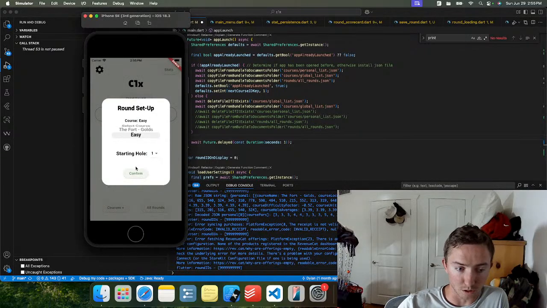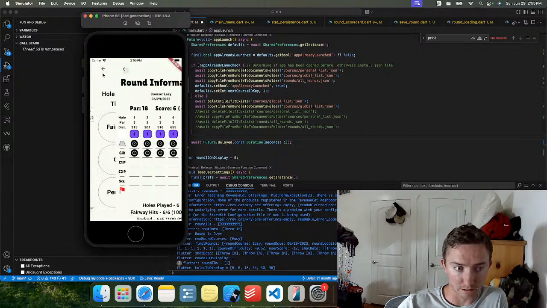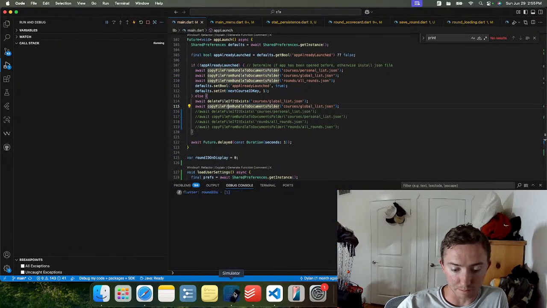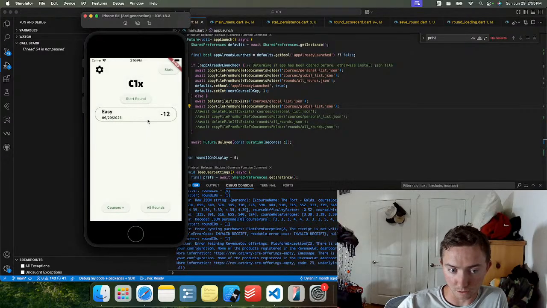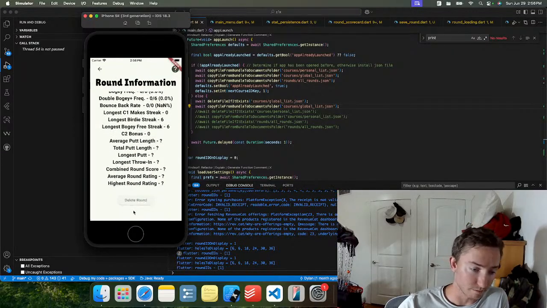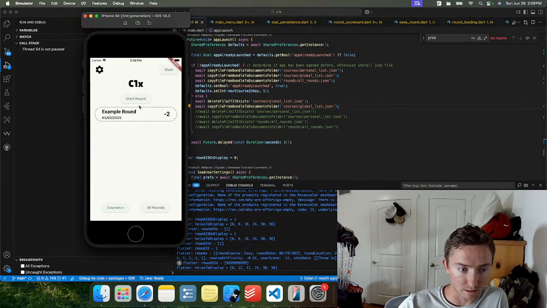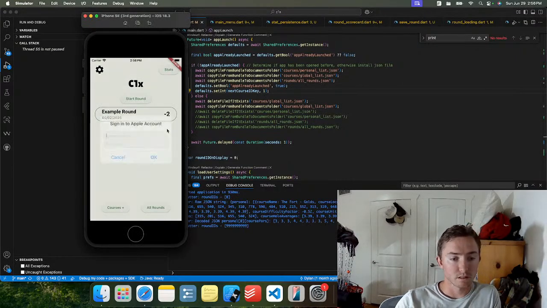But now if I go score a round, say easy, and we log our aces, and if I reset the app now, we're still going to have our easy course in here. We're no longer resetting to the example round. I can go delete it, and then that's obviously not the case anymore. Now I can reset it, and we're back to example round.